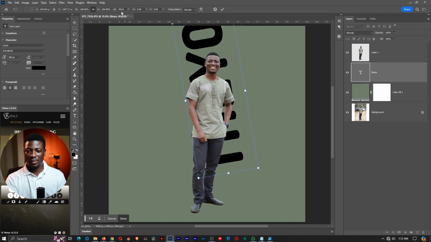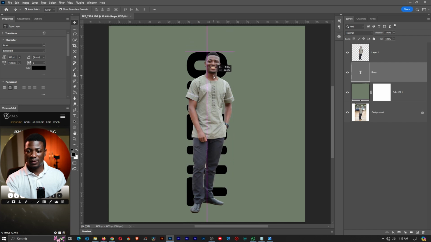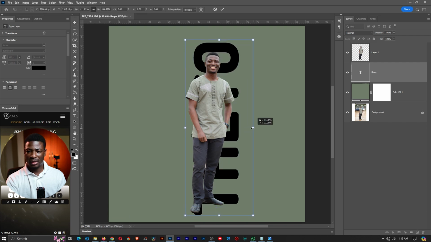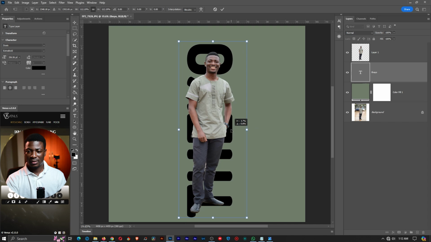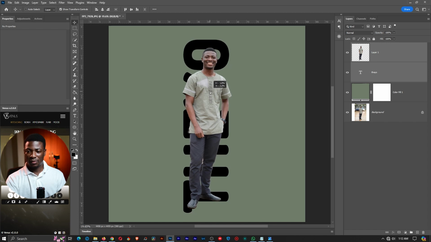So we rotate it about 90 degrees anti-clockwise. I can type it in here and click on OK. So I just move it to cover my entire body like so, and I may stretch it out just by a bit. So I think somewhere around here seems perfect. Okay, now let's place both of these two layers at the center.